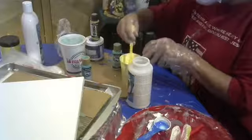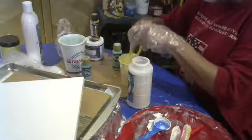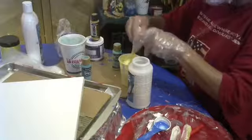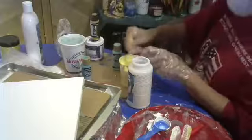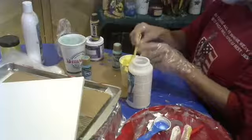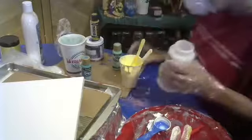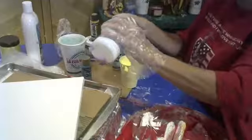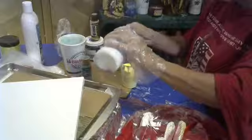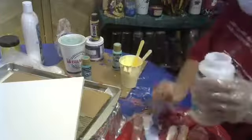Now I've seen some people, they mix pouring medium, water, and Floetrol. Everything's Floetrol, Floetrol, Floetrol, but not me. And two more in there. I'm almost done. Yay. This one anyways.